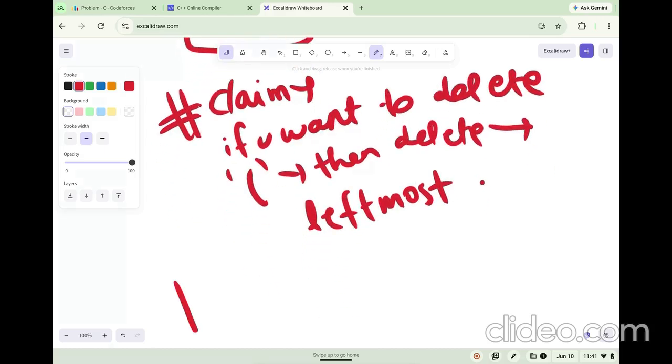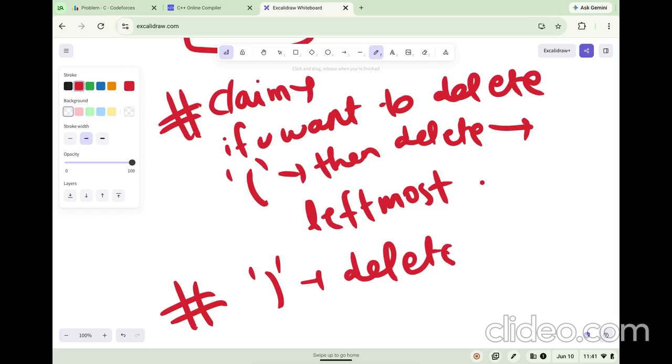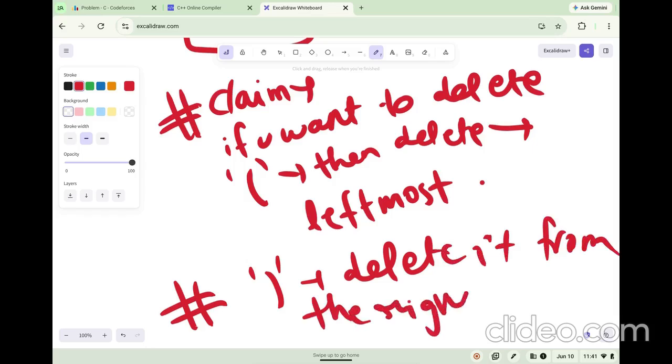And my second claim is, if you want to delete a closing bracket, delete it from the rightmost, right? This is the possibility of deleting any element, right?